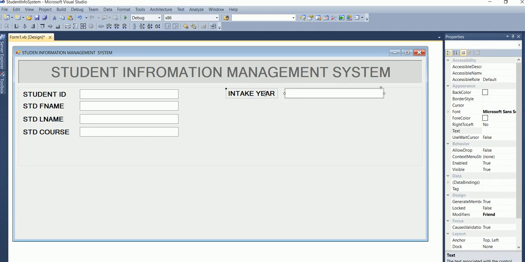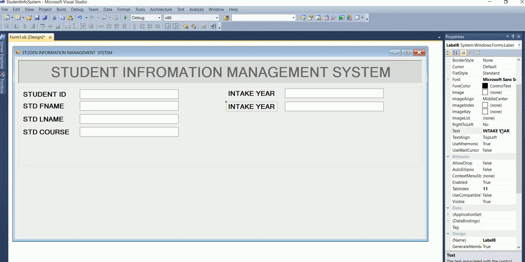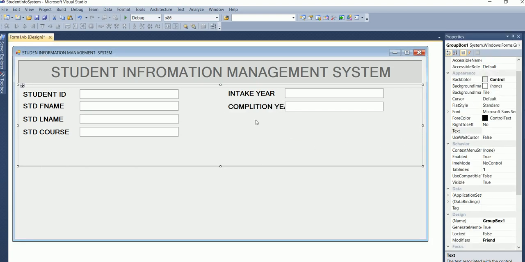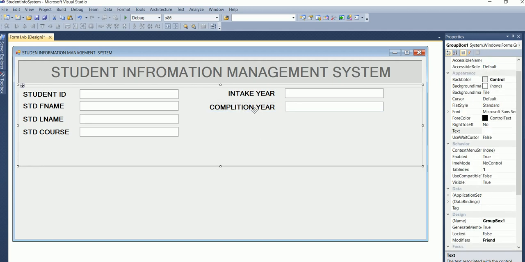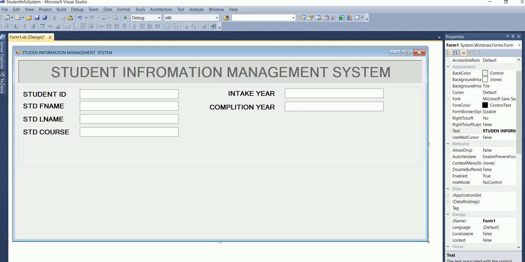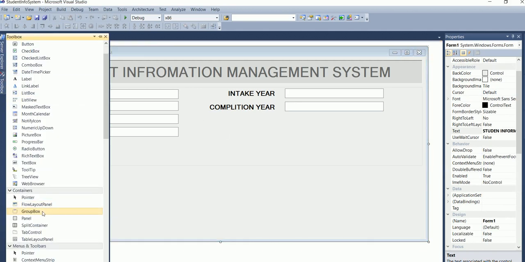And then I happen now to paste another one, student completion here. So this is going to be for completion. So I think you can see we have the one known as completion here. We have intake here and completion here. Then here down we're going to have our other stuff, whereby we shall be having other few things holding our information that we're going to be in a position to need.